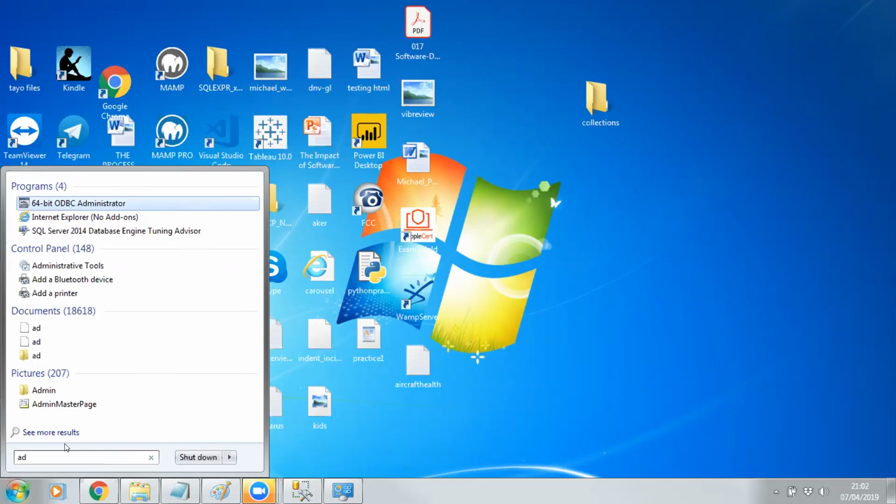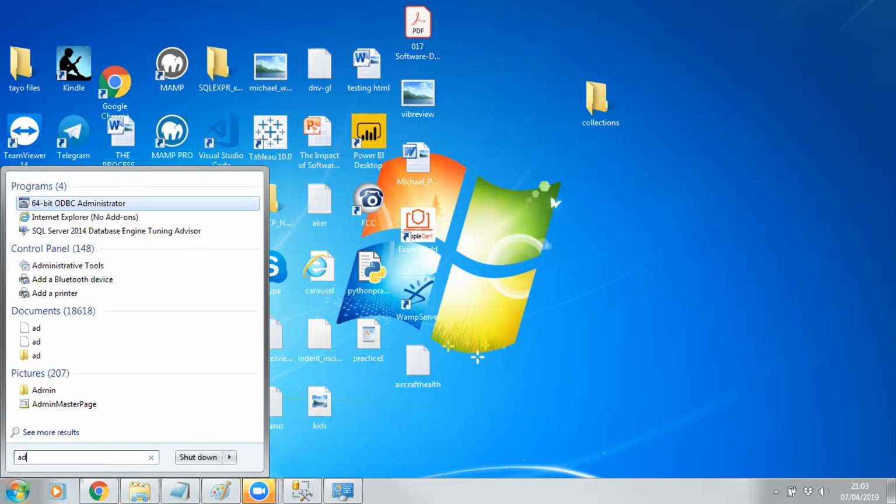Oh, I typed it in the search box there. I didn't need to click on the Windows icon. That's what I was saying. It gave me administrative tools, and underneath it, it still wrote control panel. No, don't worry. Just click administrative tools. Because sometimes if you're in a work environment, you might not have access to control panel. They might just give you something. You just have to search that one alone. That's what I'm trying to do here.